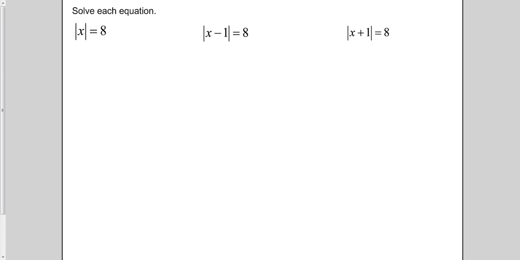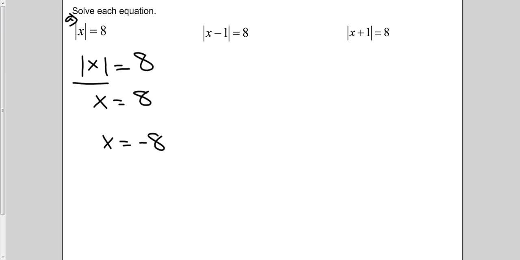When looking at our equations, we really want to look at how far away these things are from our central value. We're going to start with this first one, I'm going to call it letter A. For letter A, I need two things that have a distance of 8 away from 0. The only two things I can think of are, if x is equal to 8, that would give me one distance, and if x was also equal to negative 8. Both of those would have a specific distance away from 0. So when I do an absolute value equation, I get not one, but two answers.